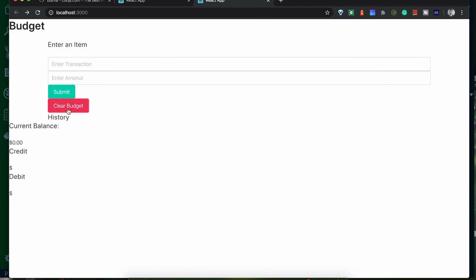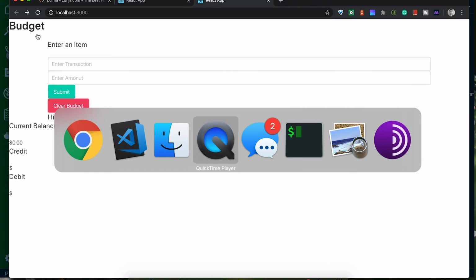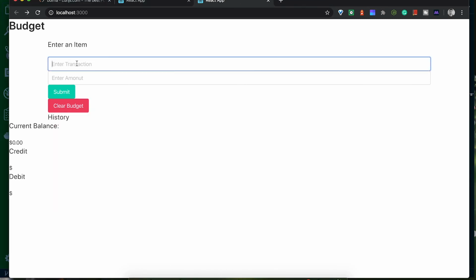So we have a few values here. If we press clear budget, it clears everything. Okay, so let's try this out and should be all ready to go.